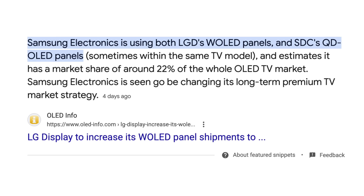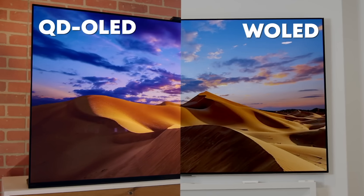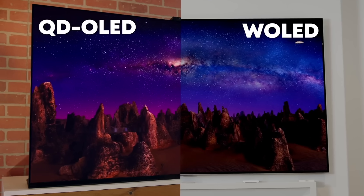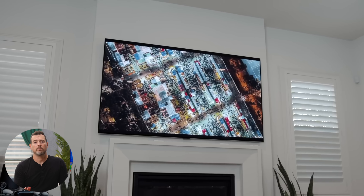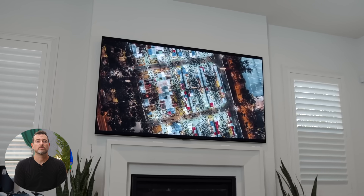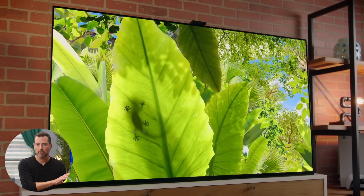Both are very good. Generally speaking, QD OLED has the edge when it comes to brightness. If you've got a room with a ton of natural light pouring in, you'll want an OLED panel that can compete and make images as sharp and vivid as possible. While generally not as bright, W OLED panels still look great and also purport to suffer from less burn-in, which is one of the big concerns with OLED, although every manufacturer is taking giant steps to stop burn-in before it happens. Most major manufacturers have different SKUs and model numbers with varying designs and features, but generally the higher-end trims are using higher-end panels.